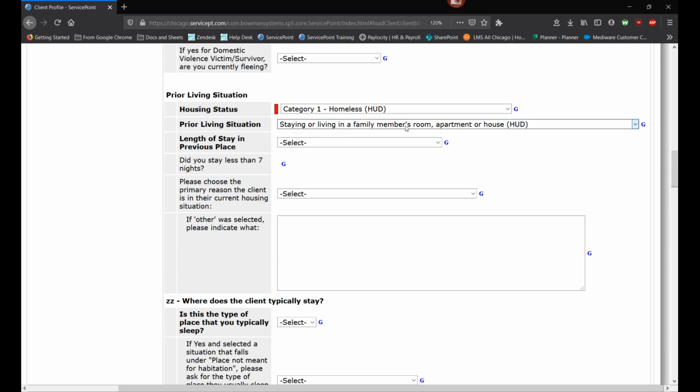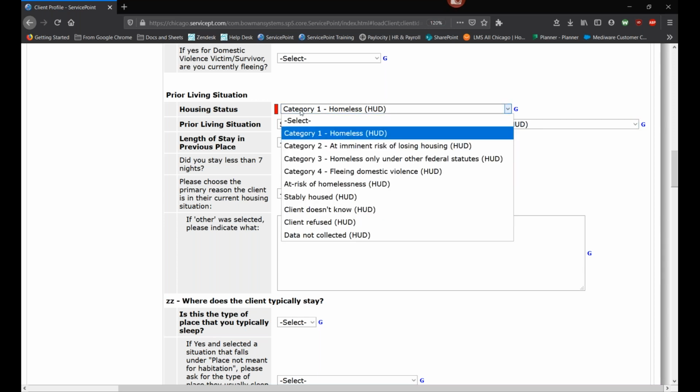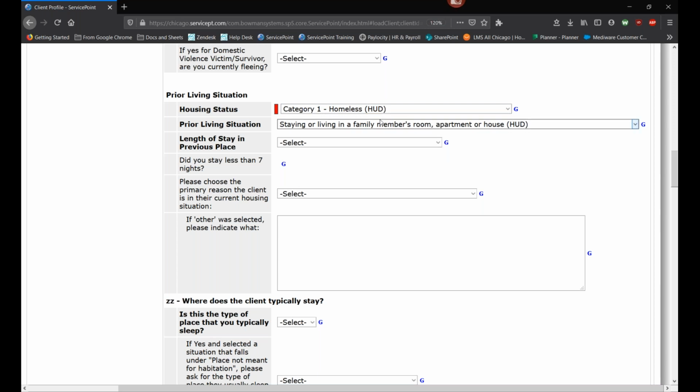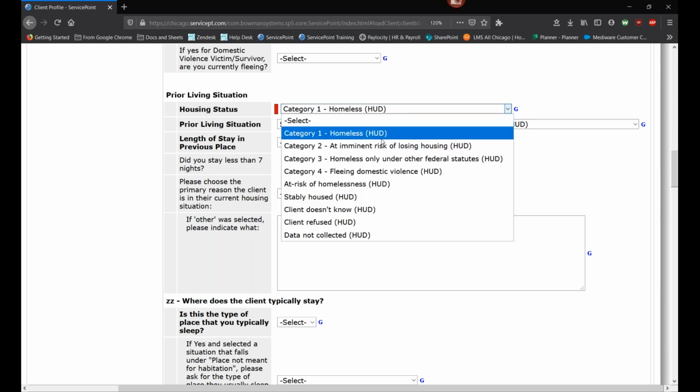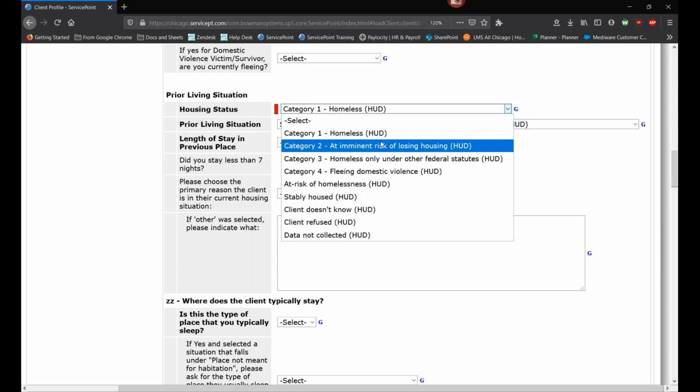So if they're staying or living with a family member, again, this is trying to determine chronic homelessness. So if they're already staying here, you have to kind of determine if that's a break in homelessness, right? So if they're actually staying with a family member, then odds are they're probably at imminent risk, right?